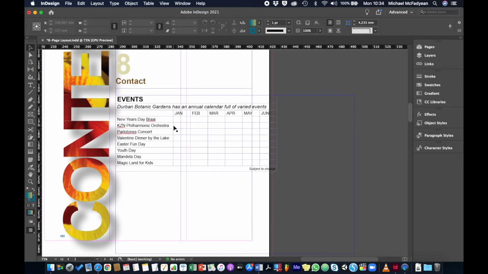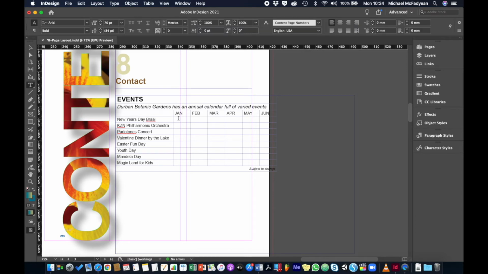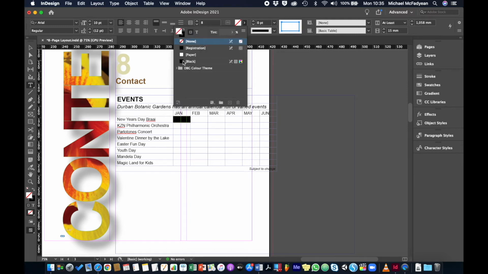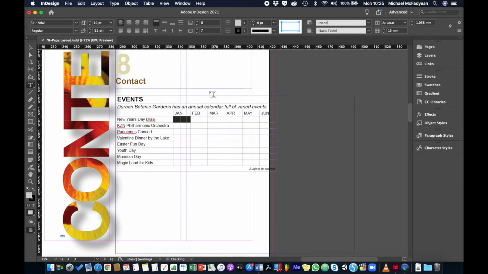So now what I need to do is indicate which months these different events are in. So type tool, click in the first column under Jan, the first cell, escape to select the cell itself, and let's change the fill to black, 20% tint.